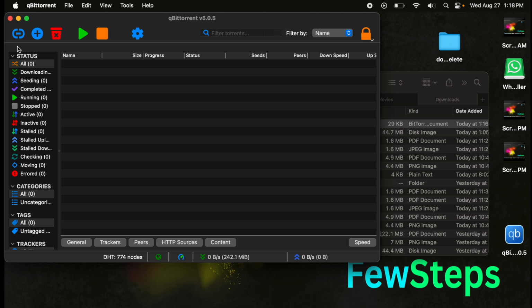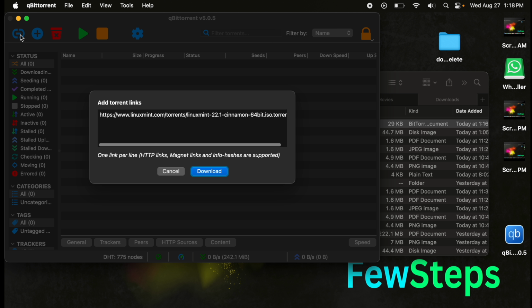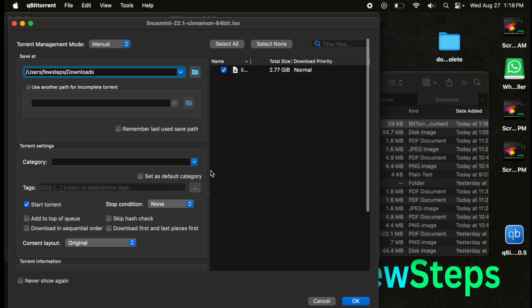So on qBittorrent, on the left side of the menu bar, we have a couple of options. The first one is the link. There is a rounded rectangle, and then there is a minus, something like that. We can click here, and very shortly we'll see that the torrent link is copied directly in this way. Now we need to press this download button, and very shortly it will open the same type of window. It is asking where I want to download. The default download location is fine for me, but if you want to change, you can do that.